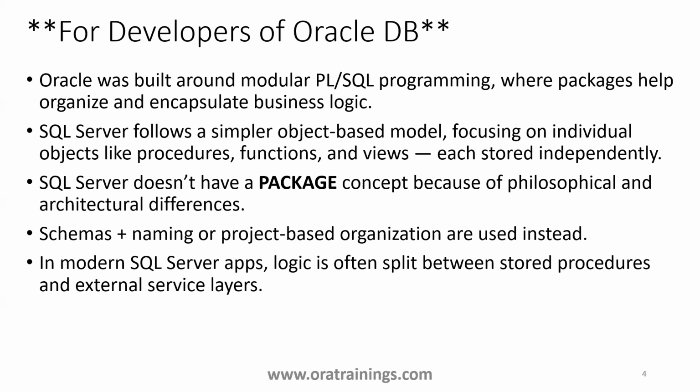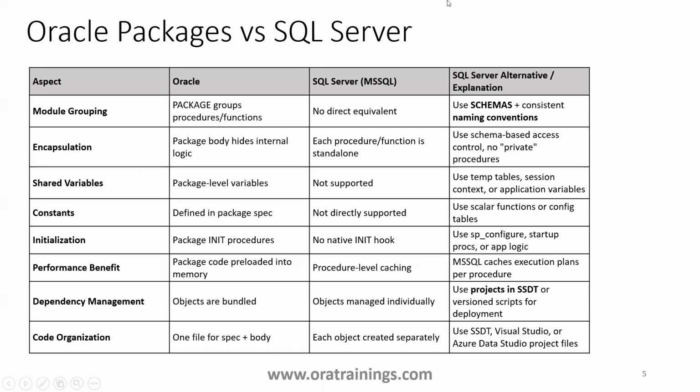The difference is more of an architectural one, and based on that, we have this different concept. These are the differences between the package concept and the stored program concept in SQL Server. There is no package in SQL Server, as we just mentioned, and if you want to create a stored program, either a procedure or a function, you have to create it directly. You don't have a shared variable concept. You have to use a different concept like session context or maybe application variables. There is no package specification, so we have to use scalar functions or maybe config tables. So these are a couple of minor differences between Oracle and SQL Server with respect to stored programs.